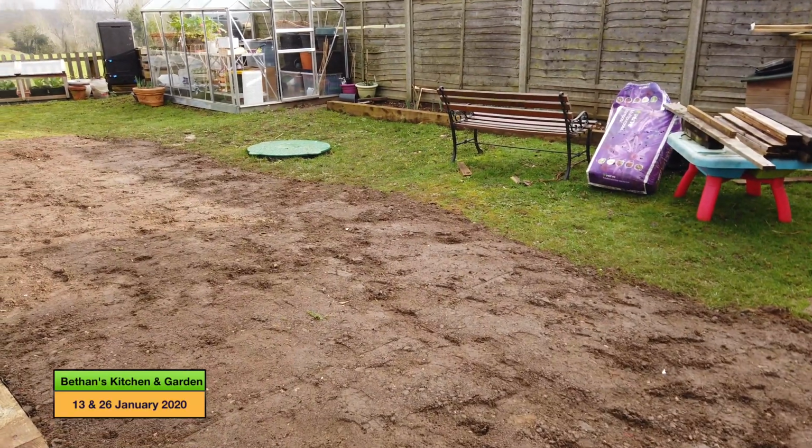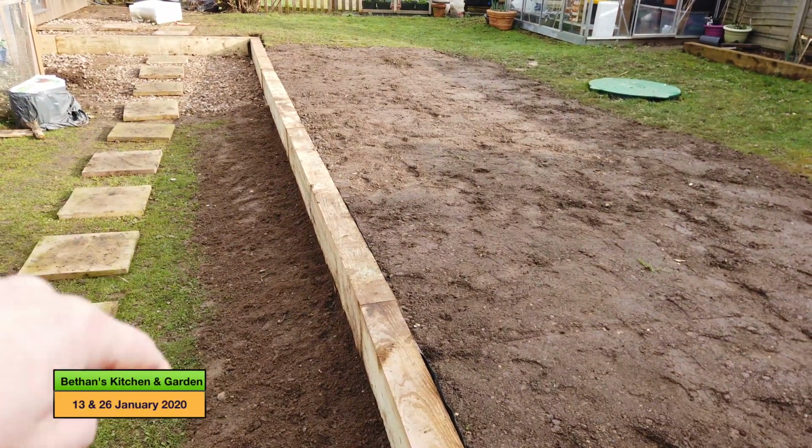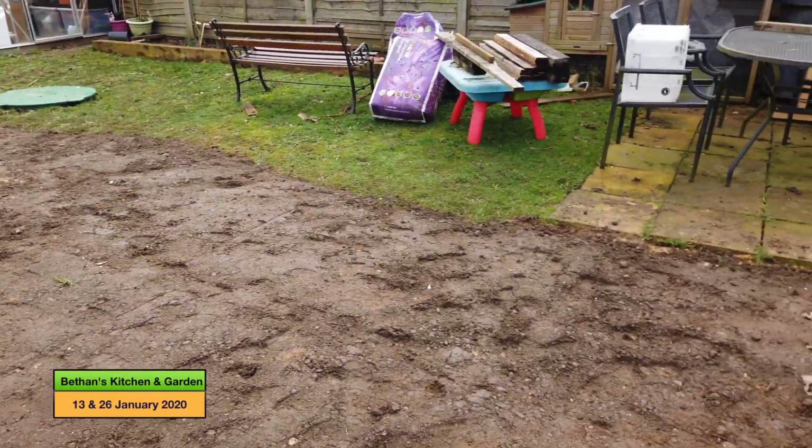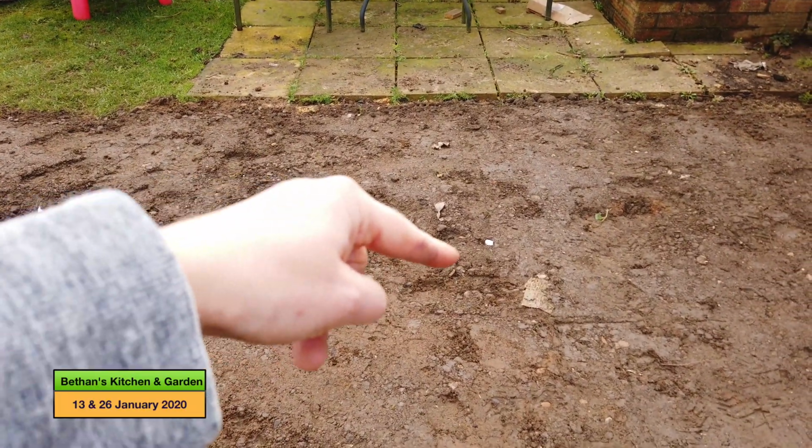And I've got a lot more space actually than I thought, because this L shape is further across. I thought the L shape was going to go to roughly where the patio came to, which was about here. But I've ended up with a good 1.5 metre more space, which I am very pleased about indeed. So there's still loads and loads of work to do, and I'm heading over to the allotment now to get a harvest. But now I'm kind of in a position to start bringing the fruit bushes back.